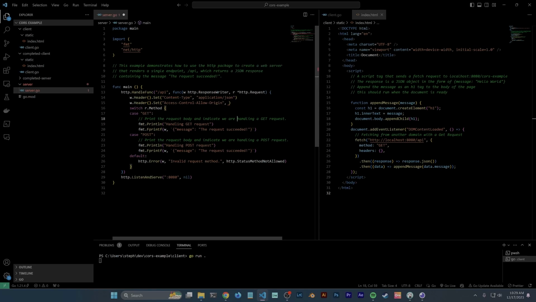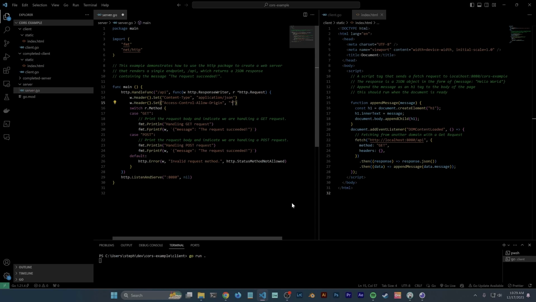Now the value here needs to be something that the browser will consider a match for the client host. It can either be the exact name of the client host, which in our case is localhost:8081, or you can also use wildcards here. So we could put a star, and a star would match every other host.